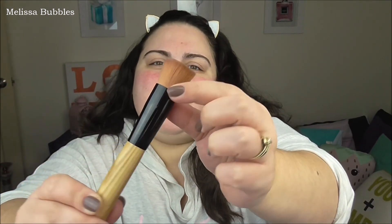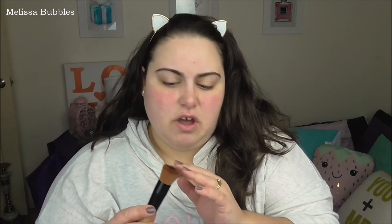The first brush I picked up from eBay was this one here and it's got the hole in the middle. It's like the Bare Minerals foundation perfecting face brush and I bought this one off eBay for a dollar. It looks the same and it feels really soft like the Bare Minerals one, so it's looking promising. When I got it, it didn't shed or anything like that. I washed it and it's still just as soft.